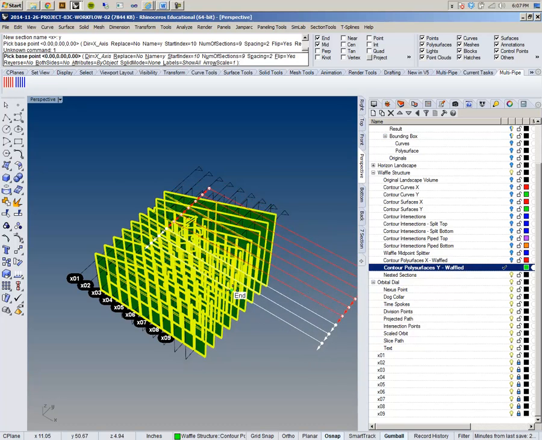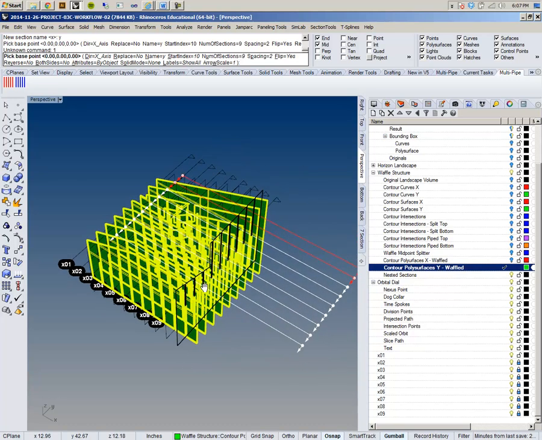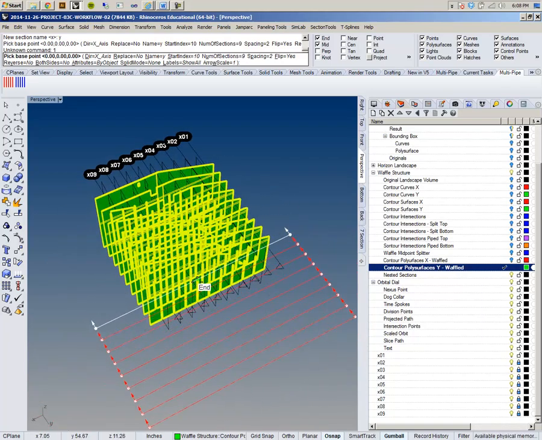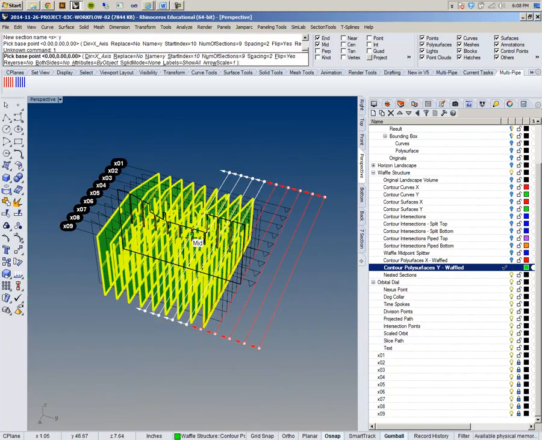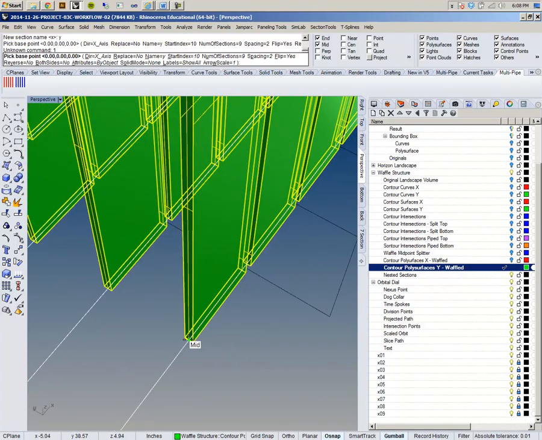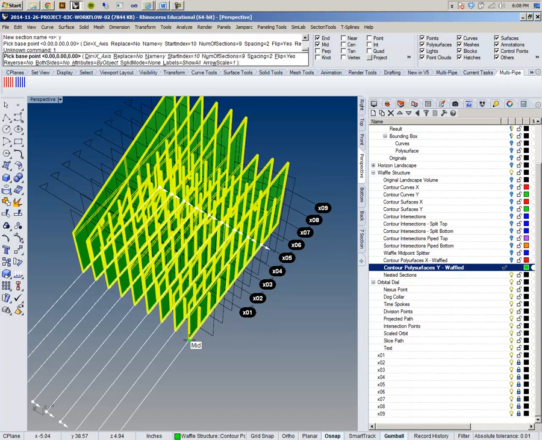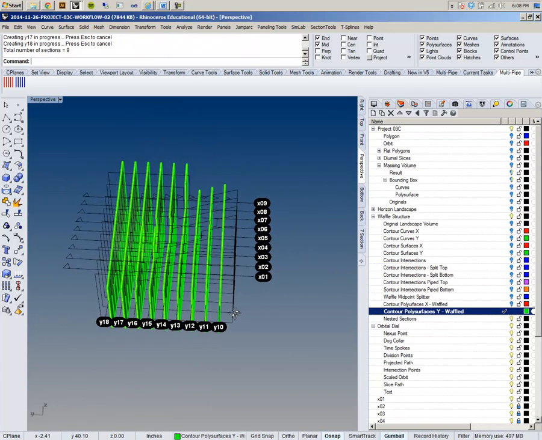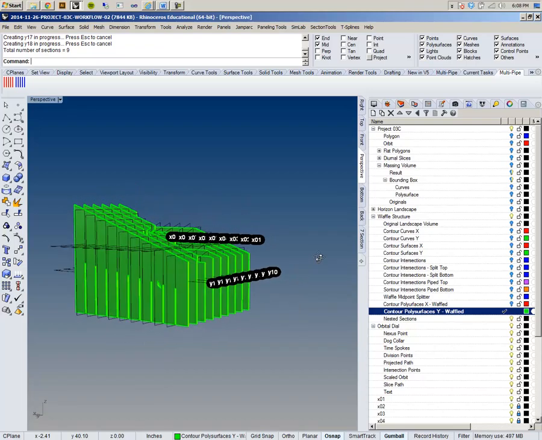You can really do it any numbers you want. The purpose is just to not confuse yourself. So whatever's going to get that for you is what's going to work. And that looks good. So now I've got my Y sections as well.